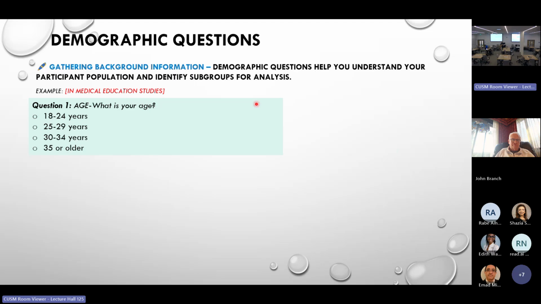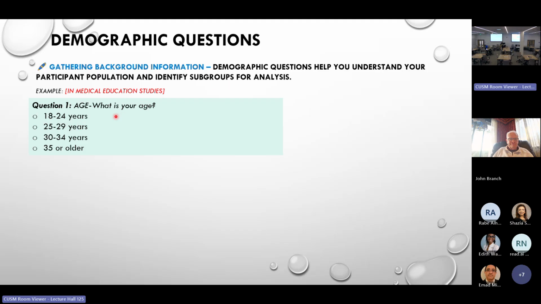Demographic questions. These are questions that are asking about the background, either cultural background, social background, socioeconomic background. It paints the picture of the profile of your community or the cohort that you're working with, taking a picture of what those participants look like. Because not all participants in that community are the same. They may have different levels of education, different ethnic and racial backgrounds, different economic backgrounds, etc.